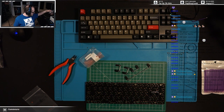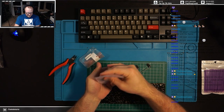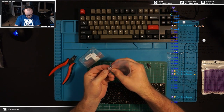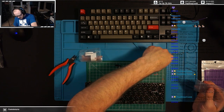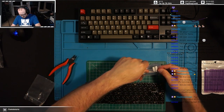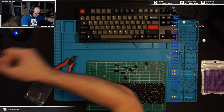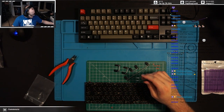I don't know if I even have any 625U stab wires anymore. This might be the only one I have right now. No, I've got to have at least one or two. I'm not sure they're GMK though. That's the problem, which may or may not matter that much. I'll have to look at them. Excess that I pulled out yesterday. Of course, I'm one short. Okay, move that out for a sec.